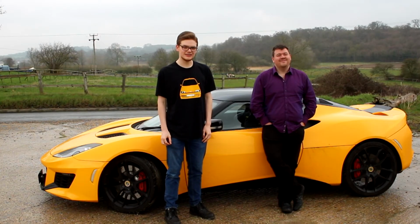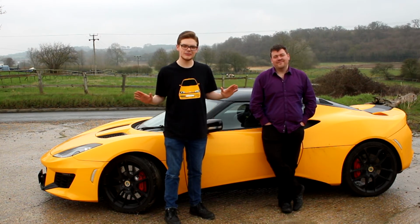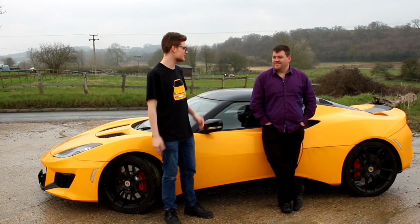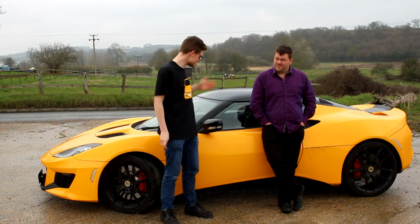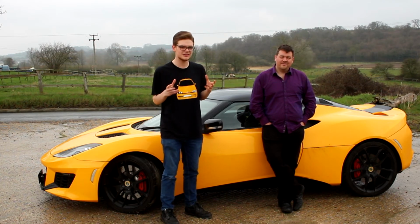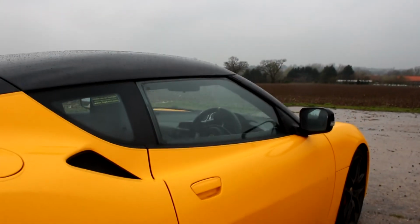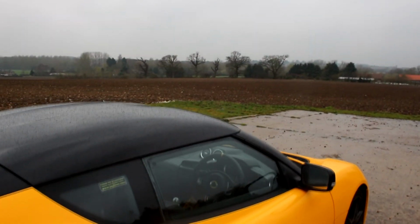So there we have it. The Evora, much like Lotus does for most people, has completely won me over and almost totally surprised me. It's fair to say, JM, you've got a cracking car here, mate. Thank you. I love this thing. I've always had a passing interest in the Evora, much like Lotus themselves, but experiencing it, I totally get the hype for it, and I frankly don't understand why the 911 outsells it so much.